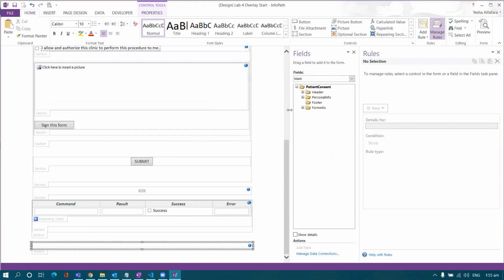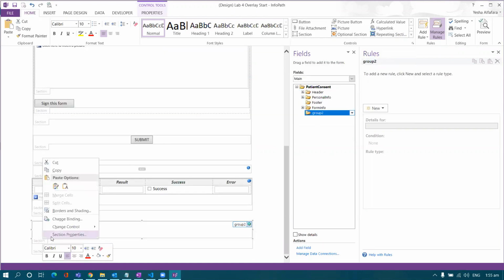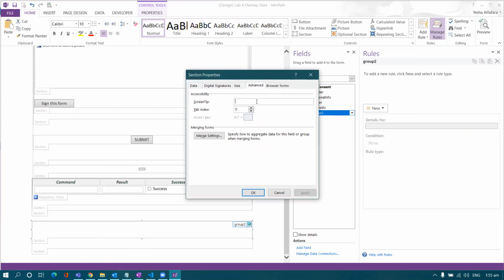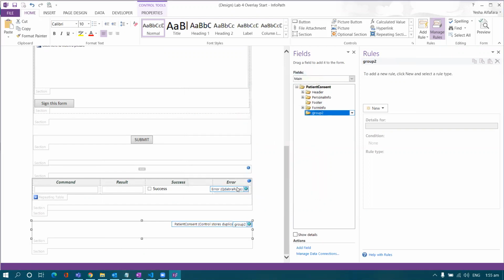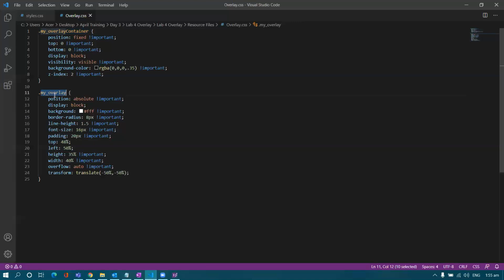And let me just remove those added spaces. And for this section, we are going to add a screen tip and name this my overlay. Remove this space. And if we go back to our CSS, again, the name of our second class is my overlay.